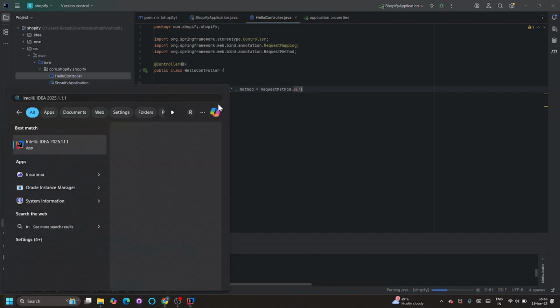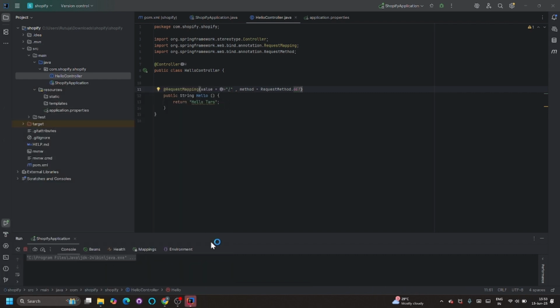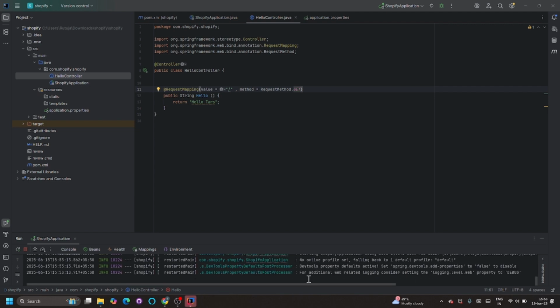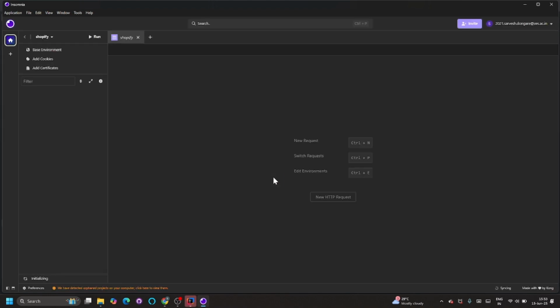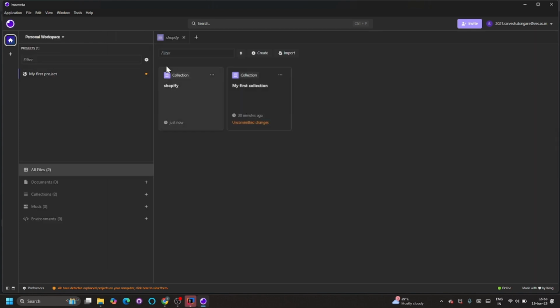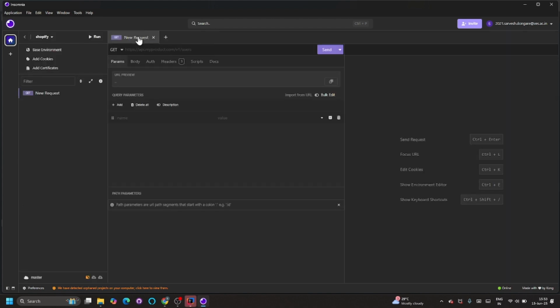Then we go to our Insomnia, or you can also go to your Postman, whichever you prefer. So I will open Insomnia. The Tomcat server started successfully below. Okay. So in Insomnia, what you need to do is create a collection. This is for proper maintenance. There are going to be multiple requests in our project, so why not just create a good collection and keep all of them there. So I just created a new collection named Shopify. Just go inside. Now we can create a new request.